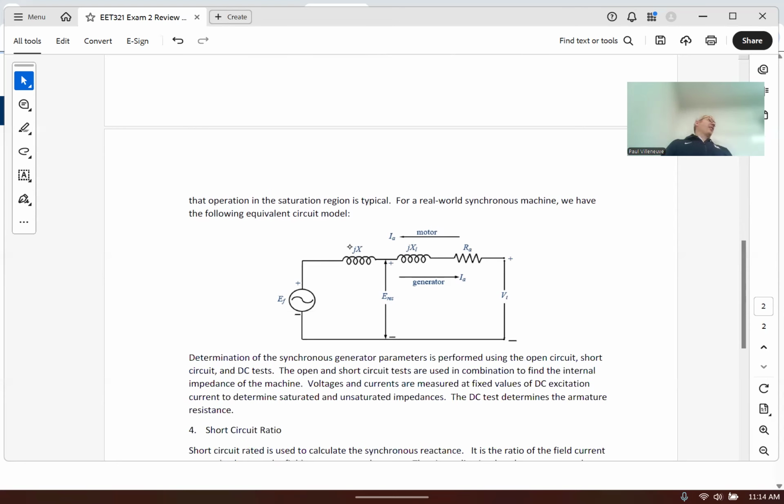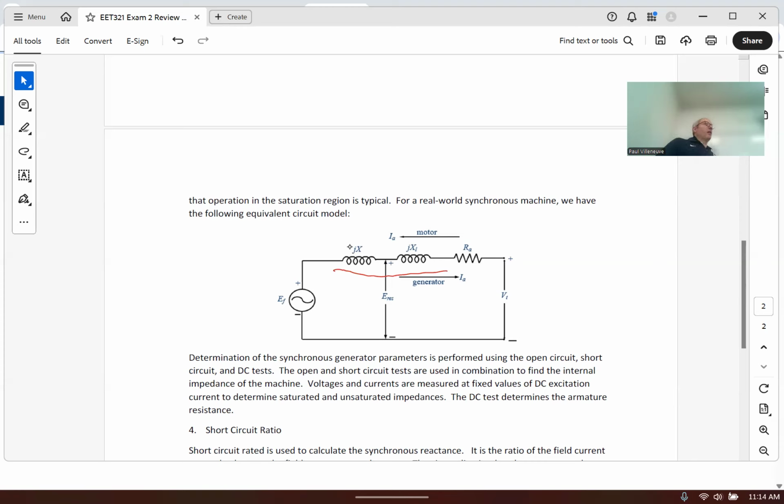We normally operate saturated, and we saw that when we looked at all those generator capability curves. That's very common for us to operate that way. So we have to accept it, which means that our systems are not going to be linear. We actually have to use curves to calculate some parameters. But with that being said, we can generate a pretty simplistic equivalent circuit model, which has an internal voltage here. And then I've got two inductors, one's leakage, one's synchronous, and then I have my armature resistance.